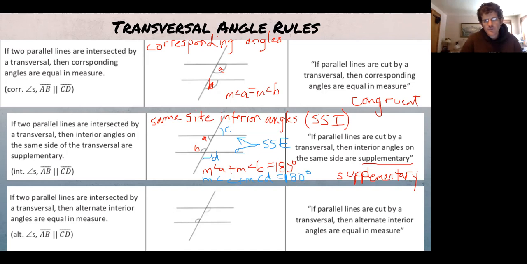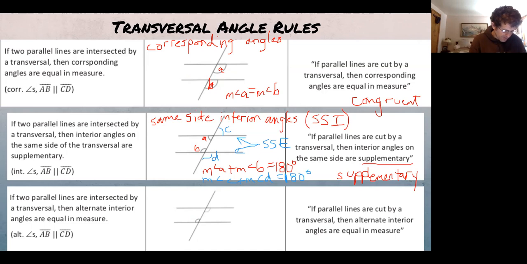Okay, are there questions on this before we move ahead? All right. So the corresponding angles, just to come back to this real quick. If we're talking about this area inside as the interior, notice that angle A is in the interior, but B is in the exterior. So we can't call them interior or exterior angles because it's a mix and match, right? So just to keep that straight, corresponding has one interior, one exterior angle.